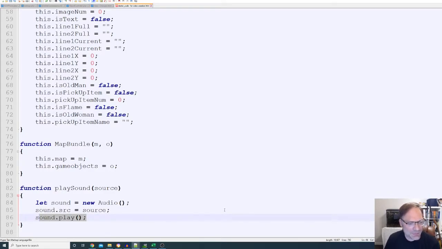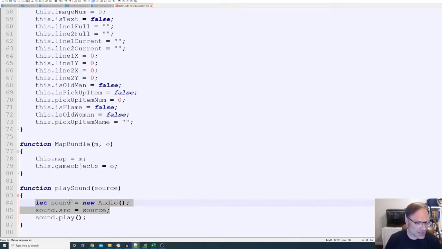But what happens with that is you're just changing that same variable. So when you hit play on that same variable, it may start the sound over before it's fully completed, and you don't want that. So what this does is it makes a new variable for every single sound that gets played.